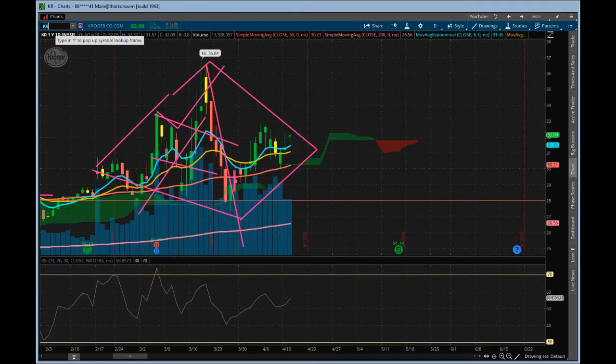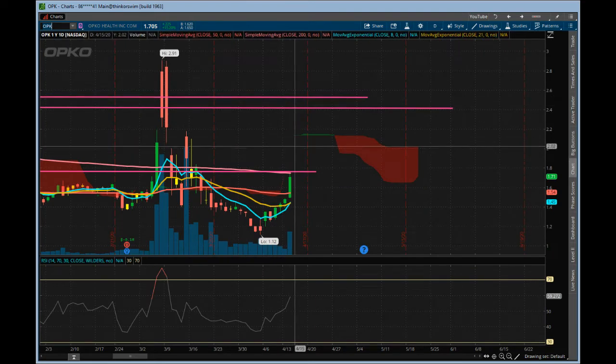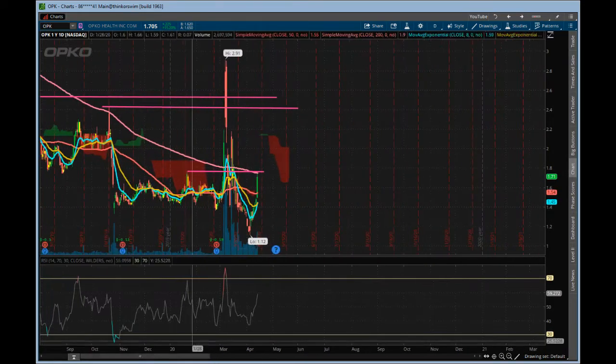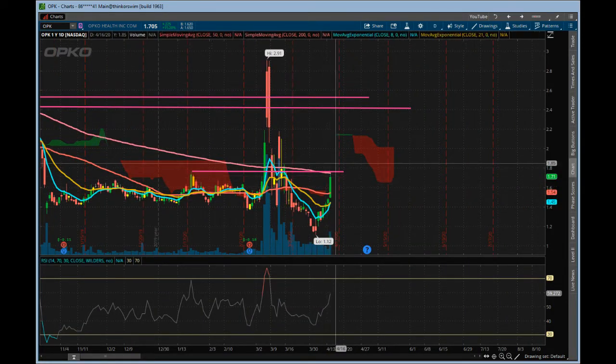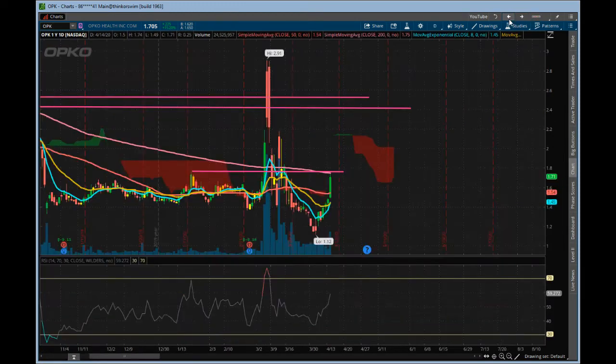And then OPK. Opko, nice candle today. Big push out of this crazy range right here. It's right at some resistance levels, right? If we go back a little bit, you see that guy right there? A little bit of resistance right there. So let's see if we can get above that, over the 200-day moving average. But it was a nice move. When it was moving, you get that target right there, right? So you get that nice little push going for the target, and then it was dripping down after hours a little bit. But anyway, nice one on that. Nice move today, nice volume.